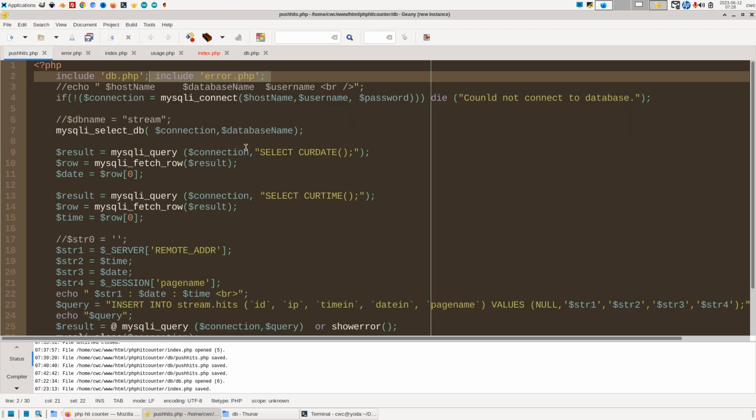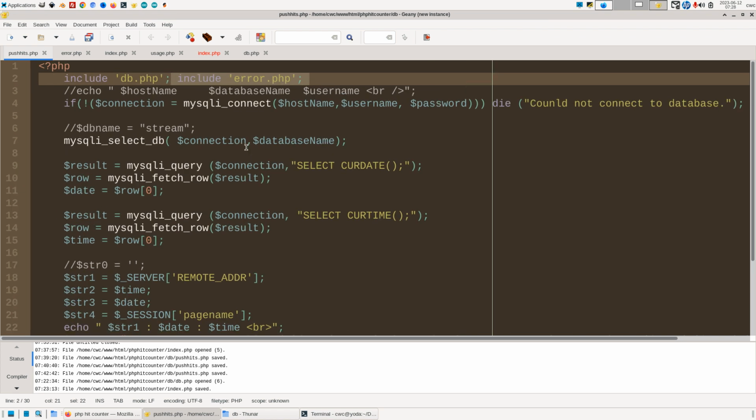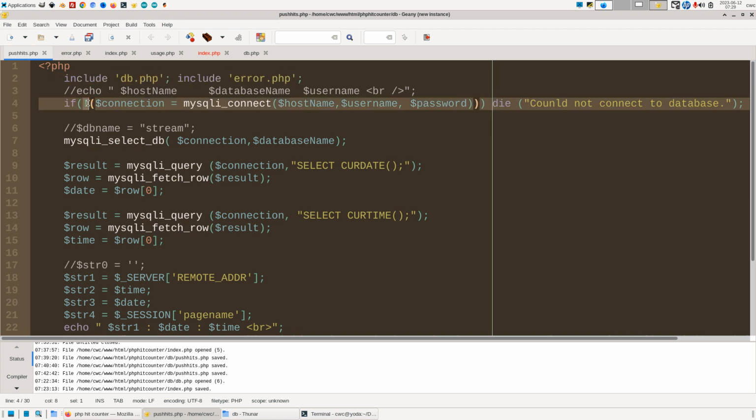And then the next thing that happens is I make a connection to the database. If this is not true, if there's no connection with a host name, username, and password, then I will say I cannot connect to the database.